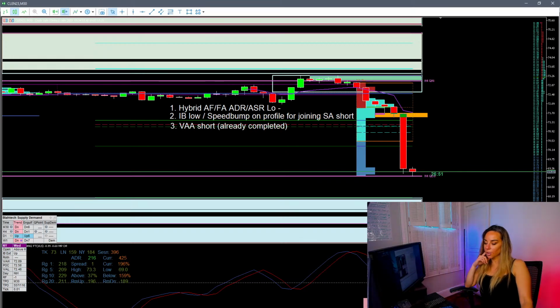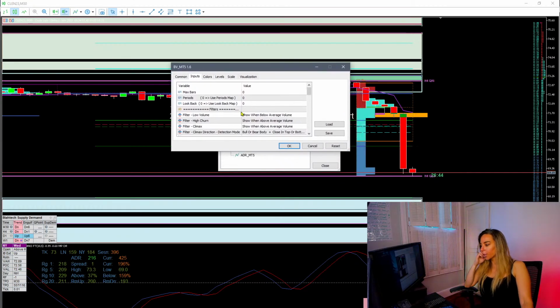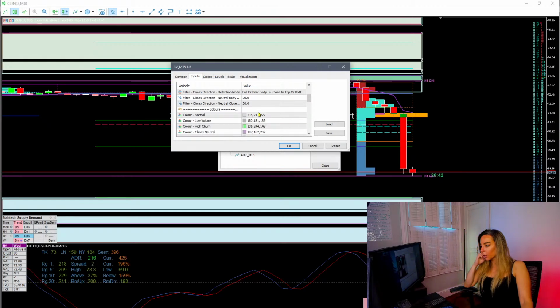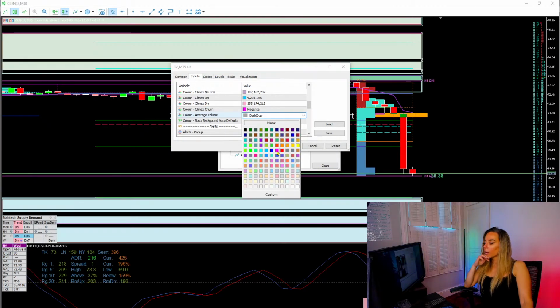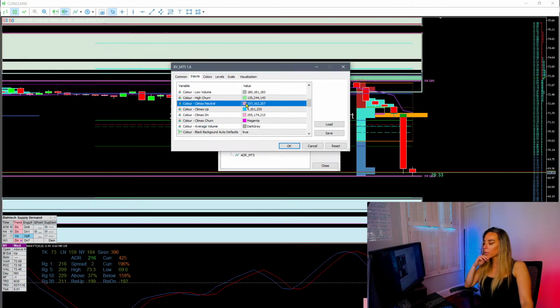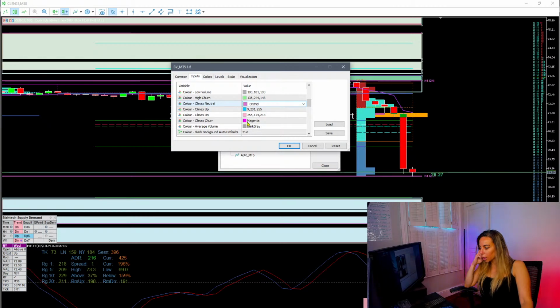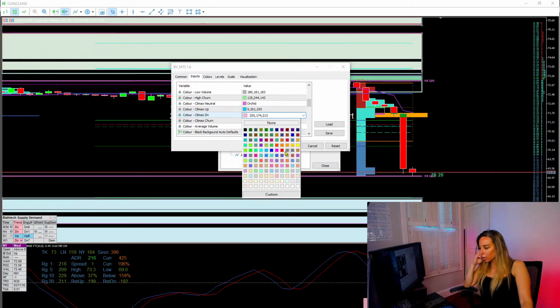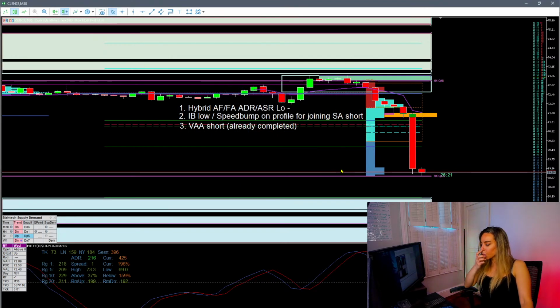I need to change the colors of these, because I haven't changed my Better Volume colors to account for the darker side of things. Orchid. Down. Red. Okay, yeah, so it's just a red candle.